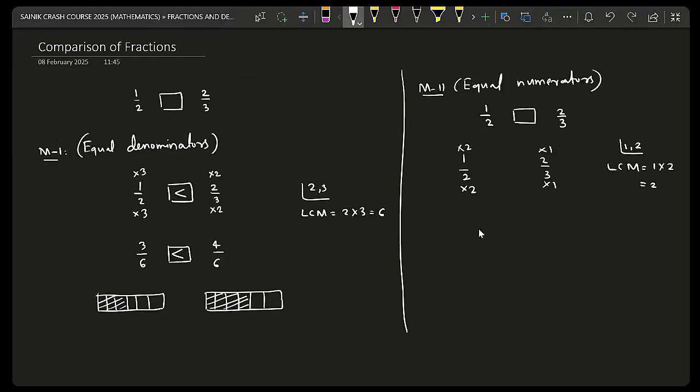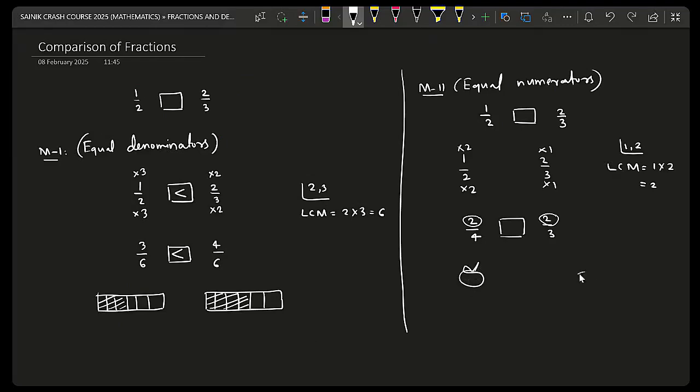Okay. So now you can have 1 2s are 2, 2 2s are 4. 2 ones are 2, 3 ones are 3. So I want to compare these two. Now 2 by 4 and 2 by 3. What do you mean by that? Both numerators values are equal, but denominators are different. That means the total number of parts are more in first fraction. The total number of parts is less in second fraction. So let us take this 2 as the same value. So let us take one example. Suppose there is an apple.